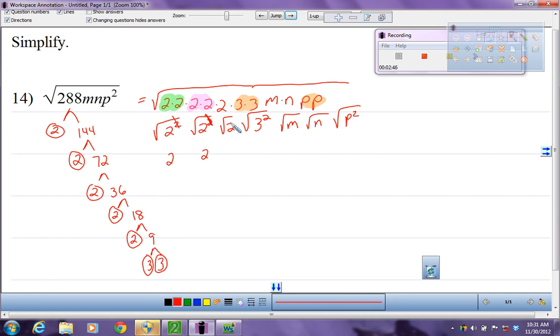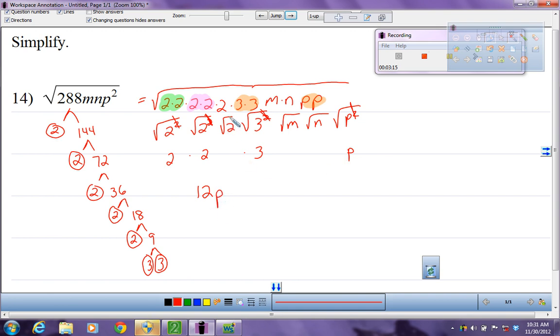This one doesn't have the opportunity to do that. This one, again, scratches off, the whole house is gone, so it's just the 3 and that's it. Can't do it, can't do it. Scratch it off, the whole radical is gone, leaving you only the P. Okay? So this is what's outside of the square root. You multiply it all, and you end up with 4 times 3 is 12, and then that P right there.